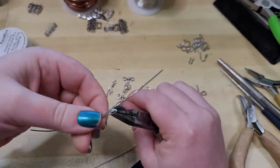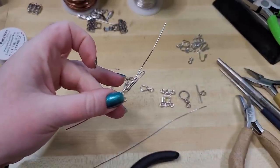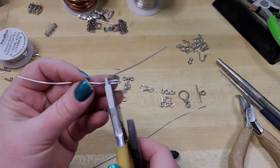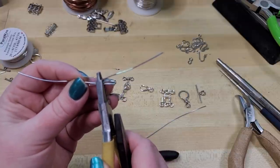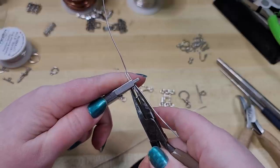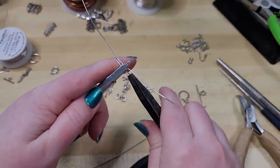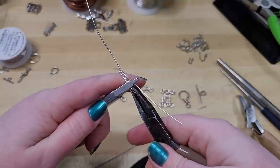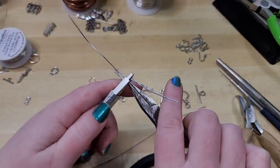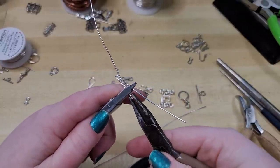And then I'm going to come in and bend like that. Oops, bumped the tripod. So I'm going to come in and grasp in the center. And a little too far away, so it went ahead and twisted out of alignment. Oh my gosh, my voice, I'm so sorry. Give me just a sec. So I'm just gonna move my pliers in a little closer. Put that back into alignment and smoosh.